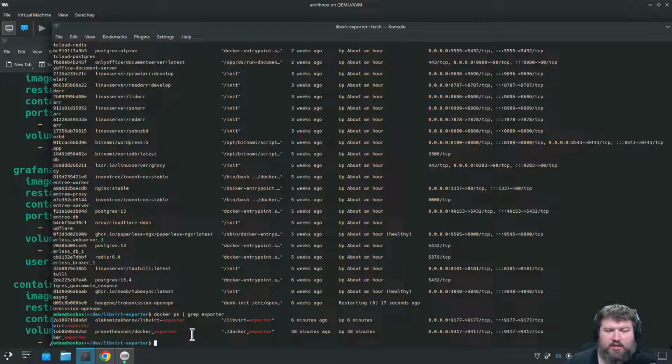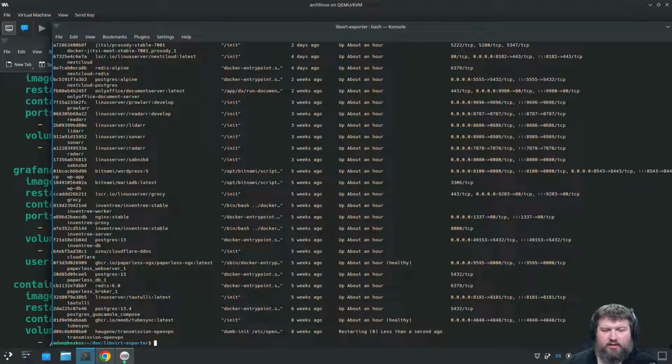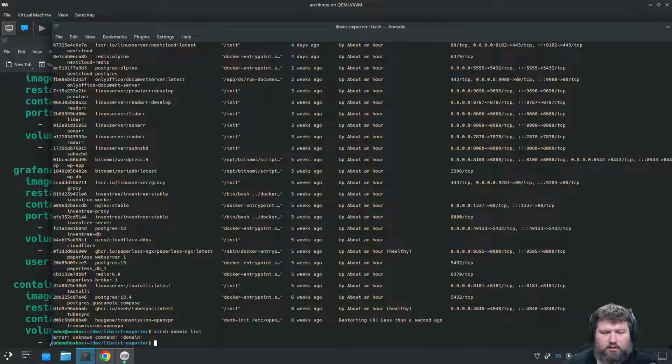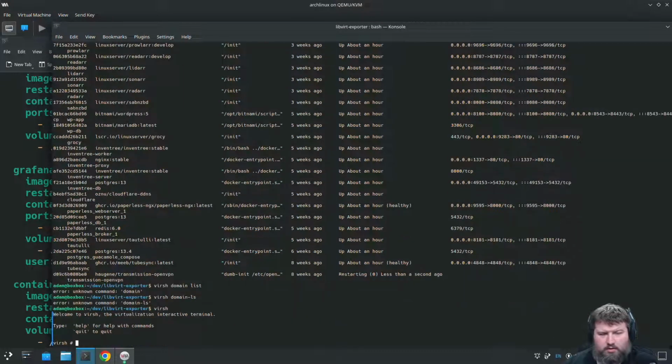So these two containers running on the server will then expose the containers here, all the stuff that's running here, as well as the virtual machine stuff. I think it's list domain ls, something like that. Let's go into virsh here.